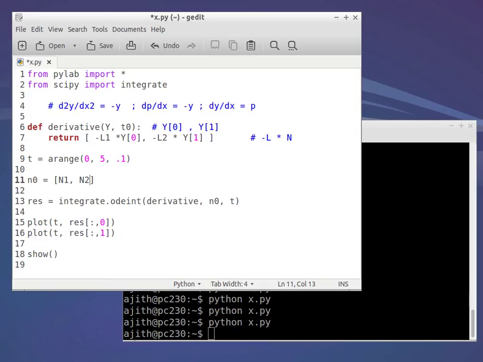so starting point we have to give, say, first we give 0, that means our y at t is equal to 0 is 0, and say its derivative is 1. So this is our value of y at t is equal to 0 is 0, and dy by dx at t is equal to 0 is 1.